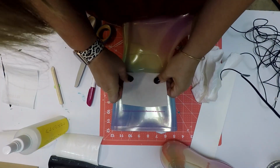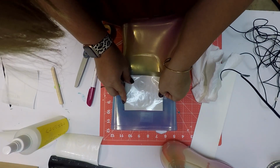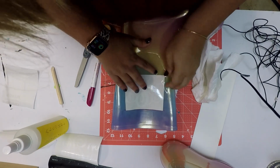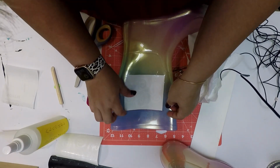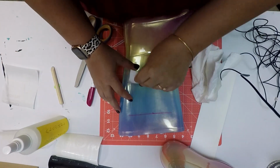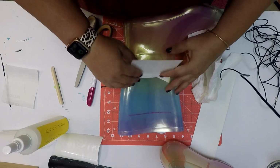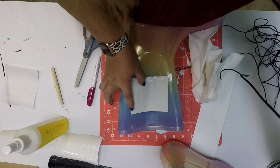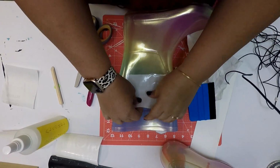Okay, so now what I'm going to do is take that flat edge of the vinyl, there we go, and place that on the boot. So now we've got our placement where we want it to be. We're going to fold it back because as you can see I have a little bit of extra transfer mask or transfer tape down at the bottom. Let's go ahead and make sure it's all squeegeed down. That's important.